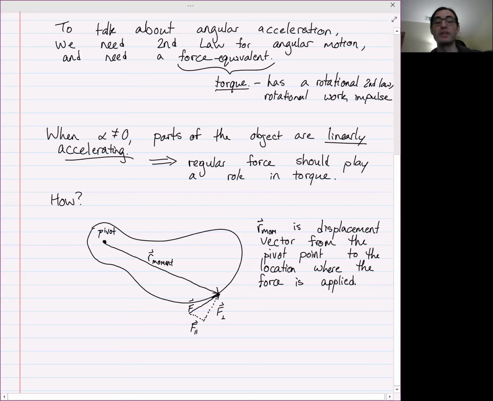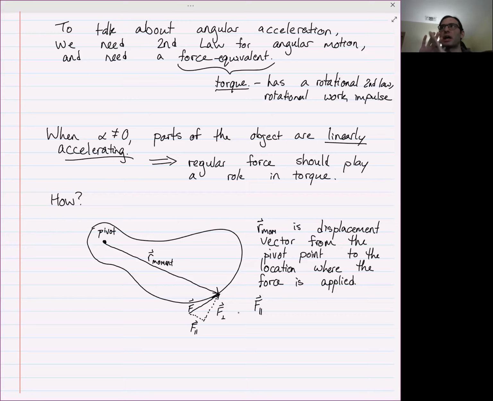That's just how our moment is defined. Now, we can use our intuition to think about what would happen if the force was just equal to F perpendicular or just equal to F parallel. Well, that would be like pulling on or pushing on this object in this direction, right? And so that wouldn't actually cause any motion. That would just be applying a force to the pivot joint itself.